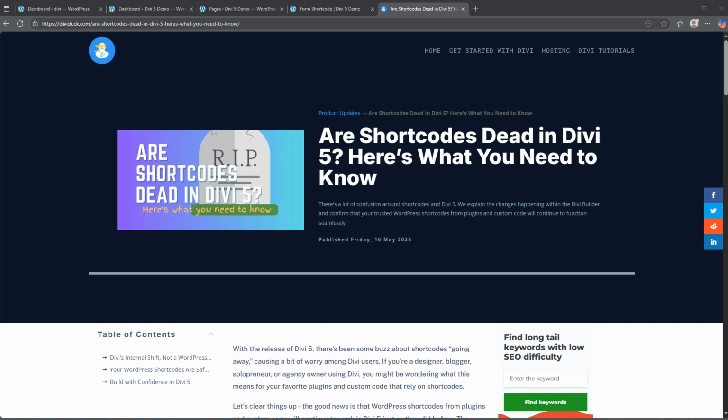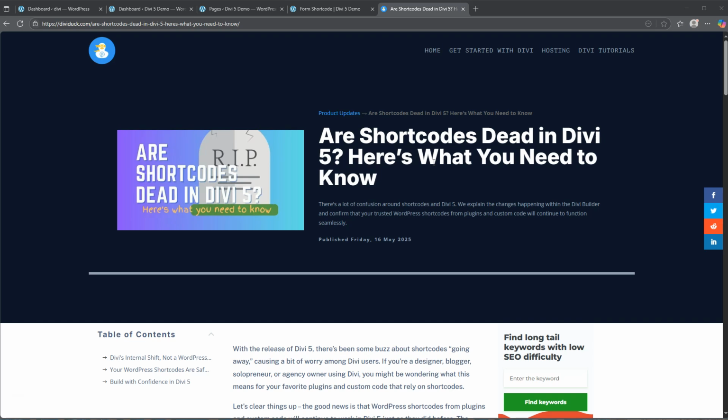They have their own page builder. WordPress has their own default one that they've been building and working on for the past few years. And so Divi is now tapping into that. Rather than trying to fight them, it's going along with the flow and making it a lot easier. So the benefits to you as the user is that this will be a lot faster, a lot more performant, and probably a lot fewer issues going down the line. So it's actually a very good thing.